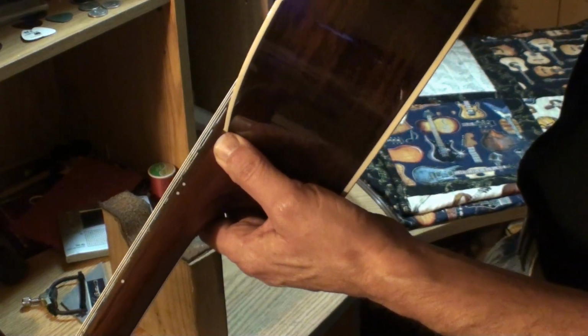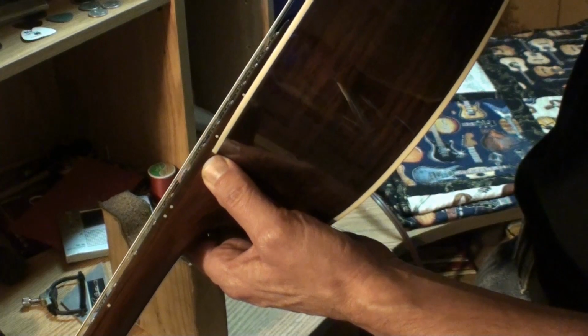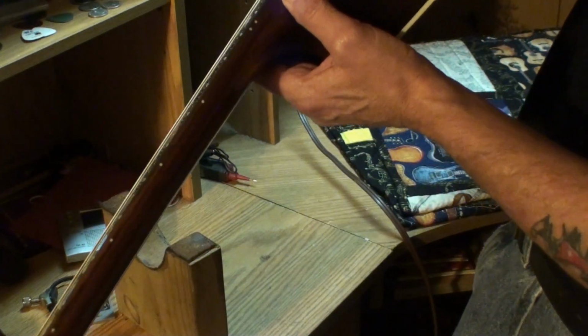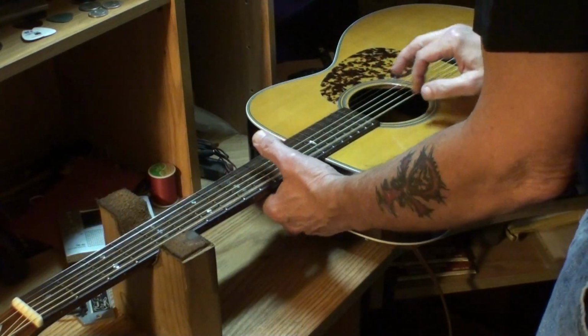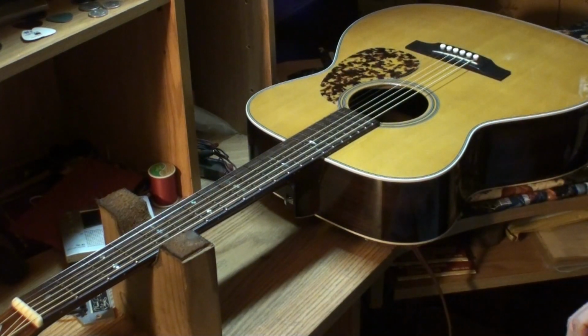I can't see the camera well enough to tell when I'm in line. I think maybe right in there. The action is very, very low. But we have some severe problems to talk about. Let me gather up some tools here and I'll show you what I'm talking about.